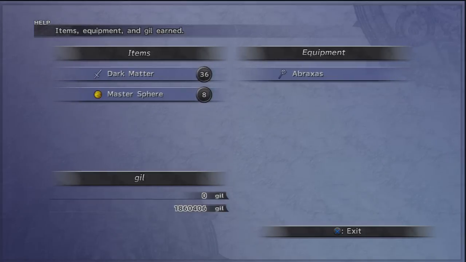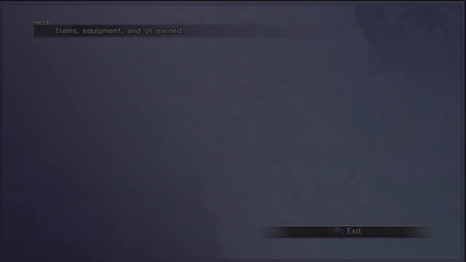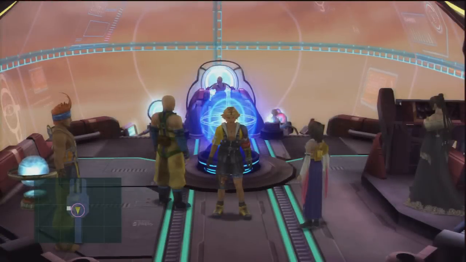Oh my god. Look at that, 36 Dark Matter. This is because of all the arms we killed, okay? 8 Master Spheres. And those are rare things from the arms as far as I'm aware. Abraxas. Oh, and that battle music. All that victory music. Oh my god.